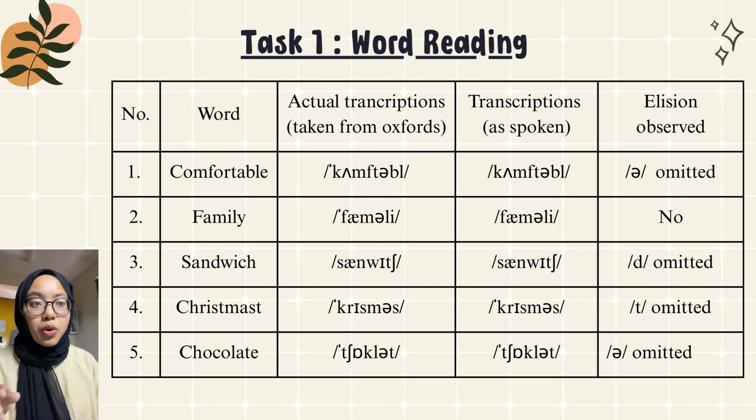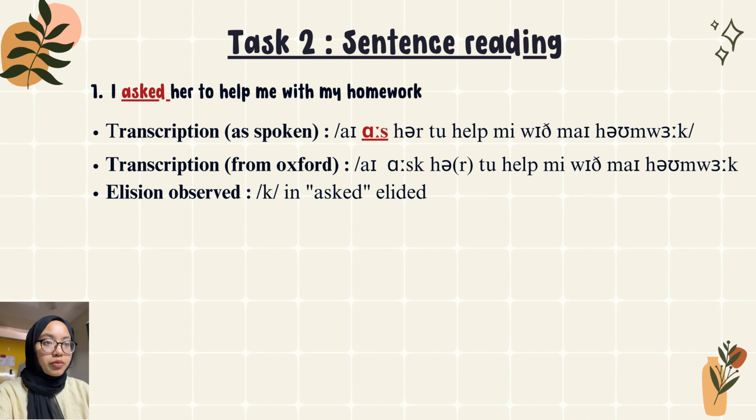The middle schwa sound was omitted in the word chocolate. Chocolate becomes chocolate. This reduction condenses the word to 2 syllables instead of 3, making it even smoother and faster to say. This is a typical case of vowel elision in unstressed syllables and reflects how English naturally simplifies word forms in casual context.